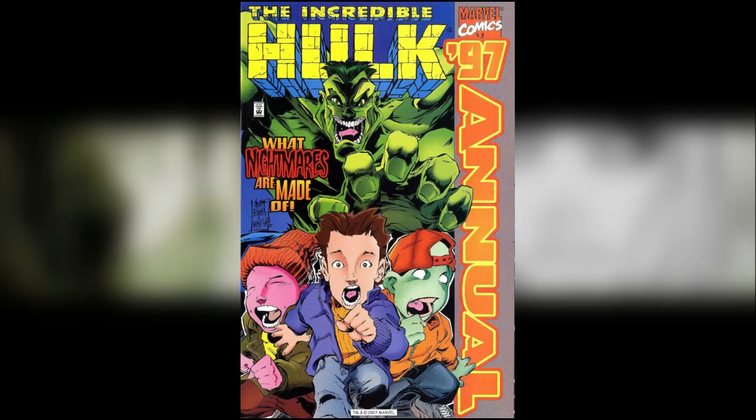I haven't actually collected all of Annual 97. It's split between two stories — one is a weird story involving the Hulk and Gladiator, where the Hulk thinks he's got a son and then it turns out he hasn't. The latter half is a totally separate standalone story involving Franklin Richards, Leech, and Artie. As a result, it fits in really well with the whole Heroes Reborn thing, because Franklin Richards has a very pivotal influence on Heroes Reborn. So I kept that half of the Annual in, but only that half. It's a personal choice — I just didn't like the first story in it.